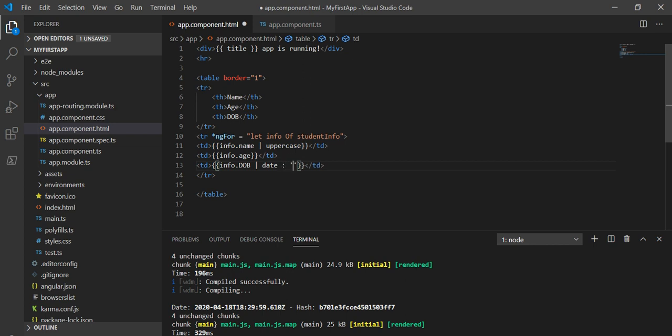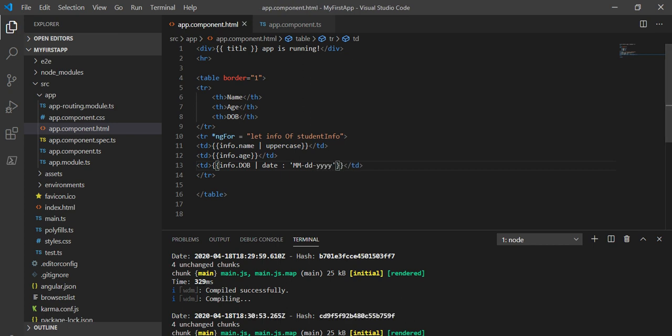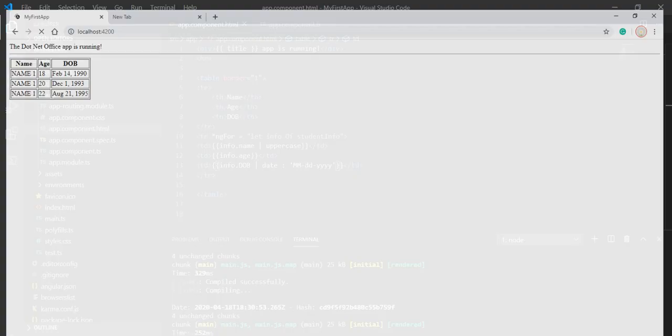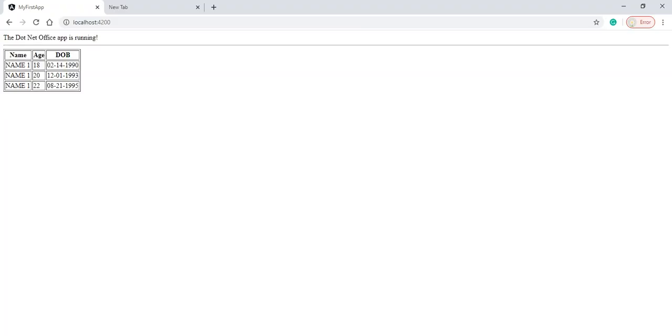I want this symbol in between the dates. Now let's save it and see on the browser. We can see we are getting this date in the expected format.